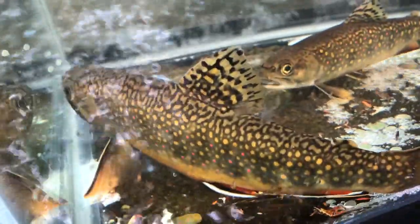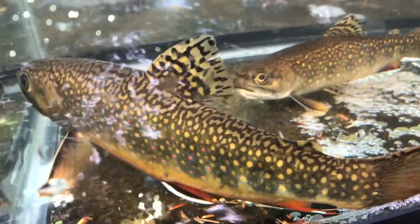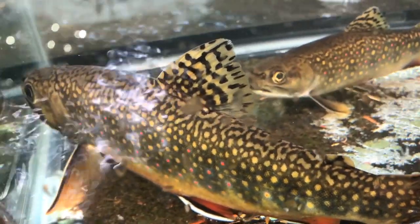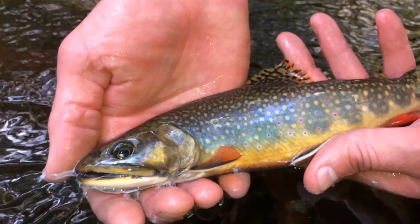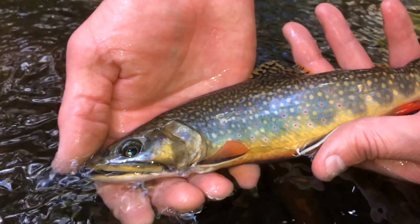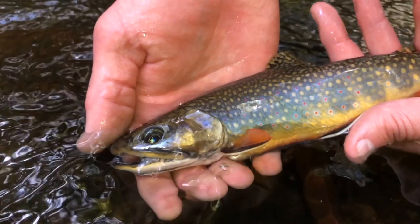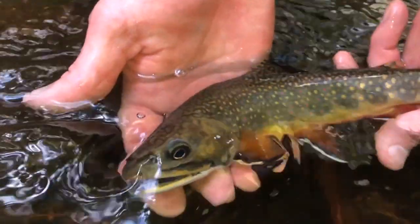Looking at the characteristics, the overall appearance of a brook trout is their olive greenish color on their sides. On the back you have these worm-like patterns called vermiculations. Looking at the fins, they are typically red in color and have a real strong white leading edge followed by a black edge. Another unique characteristic is the very distinct red dots surrounded by a bright blue-orange halo on the sides. These are all very good physical characteristics when identifying a brook trout.